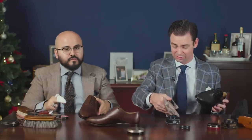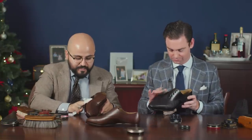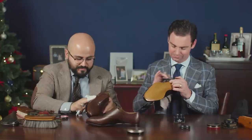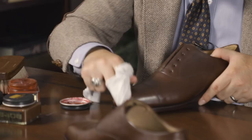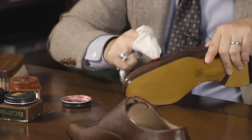Have you ever had the polish actually pull the finish off a pair of shoes, or create spotting you couldn't remove? Yeah, it happens a lot on tan pairs. I tell people to be really careful with tan pairs. The darker the pair, the easier it is to hide stuff. We've had customers where the Saphir Renovateur takes off some of their finish. It's impossible for a water-based product to do that — it's the leather. Be realistic: I don't expect anything to go wrong with your order, but these are shoes. Something could go wrong.